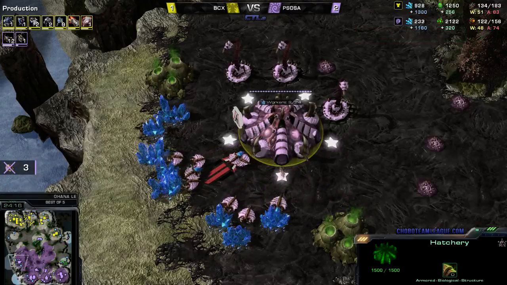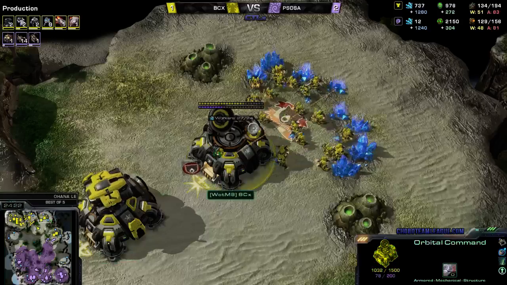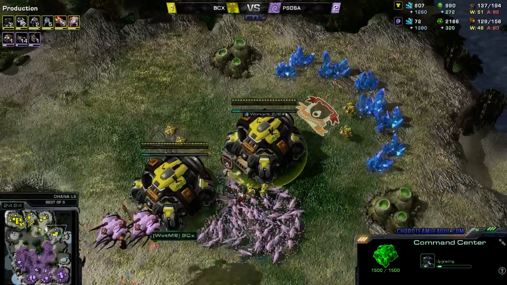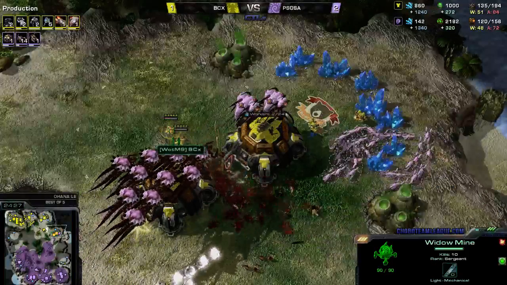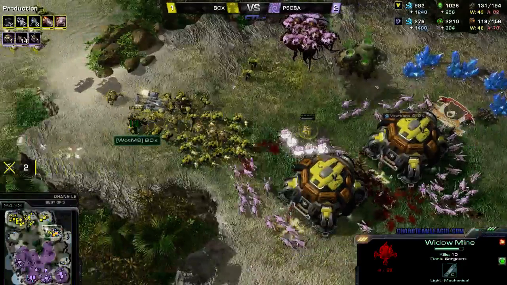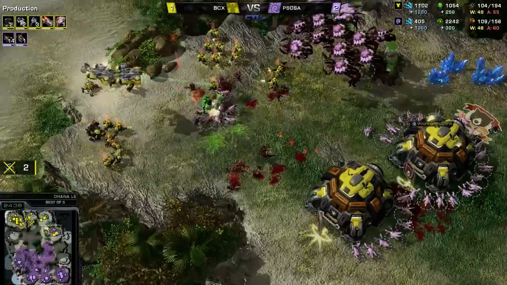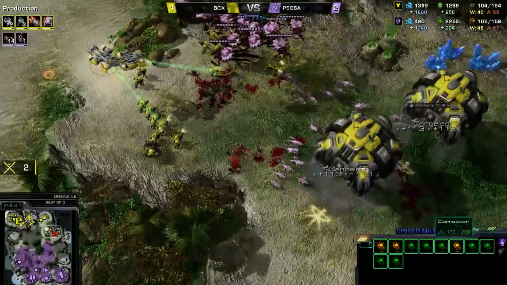There's actually a worker lead right now for CTsix. Plus mules. Plus a fourth base is up. Oh god, the Widow Mine. That Widow Mine just got 10 kills. Oh, those Widow Mines did all go down, however. That's nice. That's a nice little pickup.